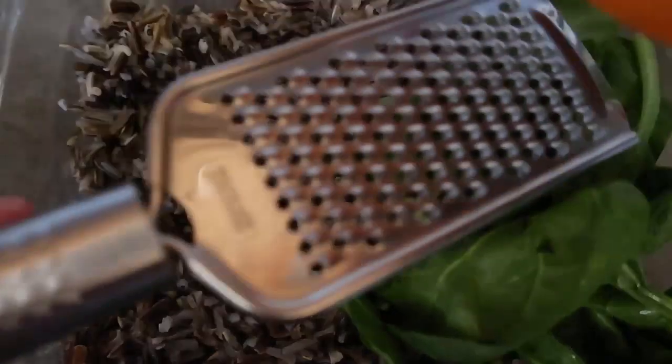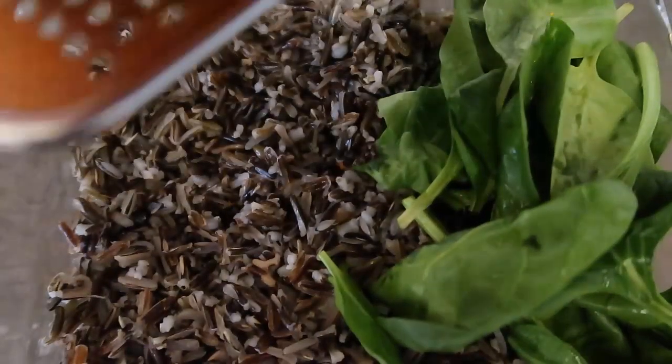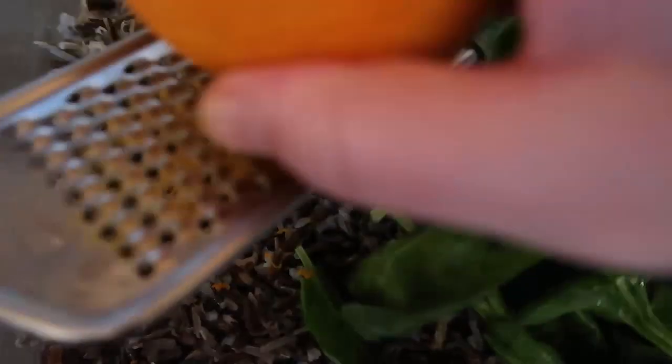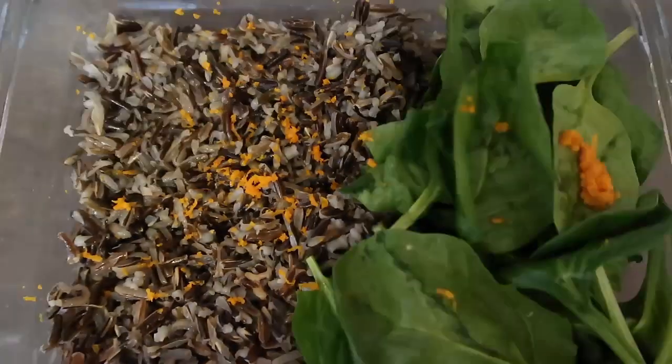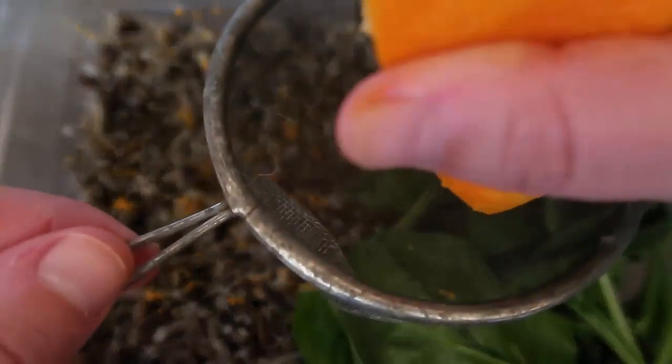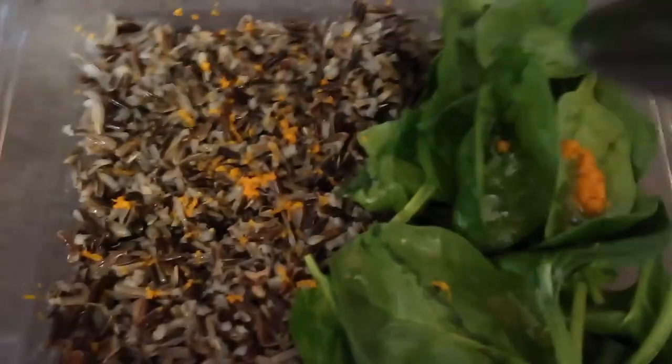Next I've got a microplane grater. I'm going to grate over the zest of the orange. And you can see the beautiful orange zest, and I'm going to add in orange juice. So I'm going for half an orange. I'm squeezing it over a sieve to catch any pips. You can feel free to use lemon, lime. I just love it with orange. Oh, there's a big mighty pip there. Perfect. I'm going to give it an initial toss through.